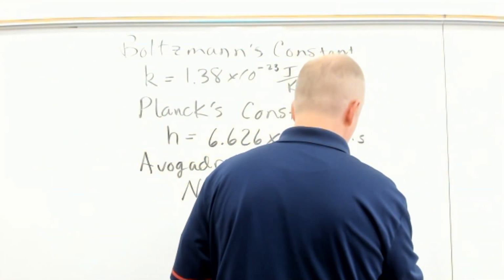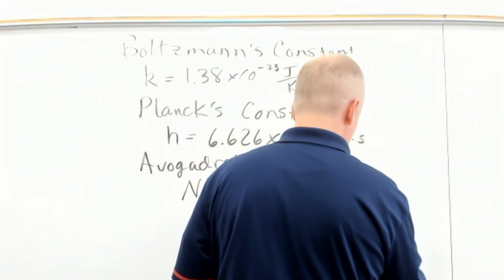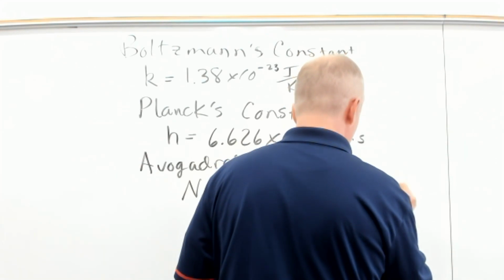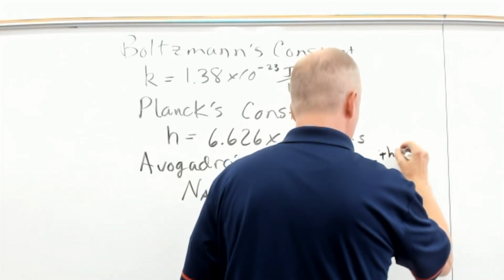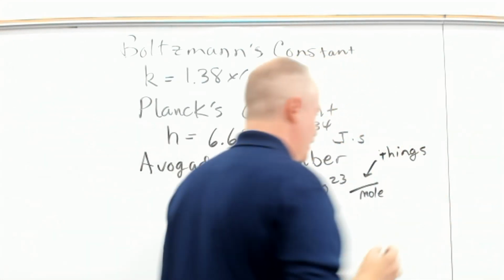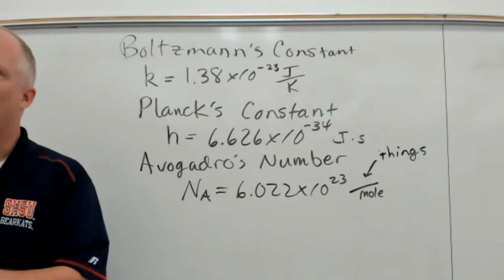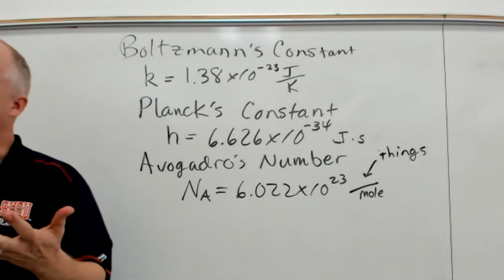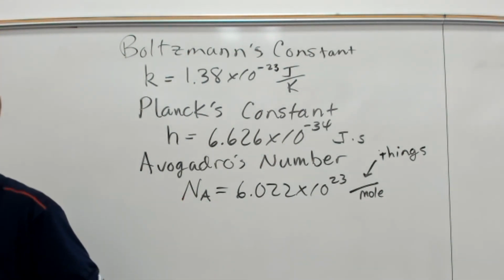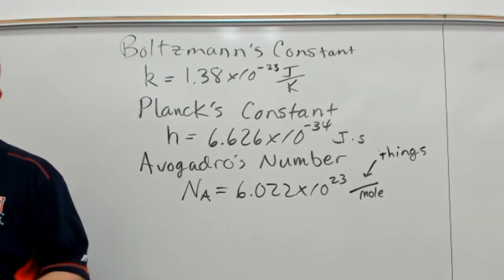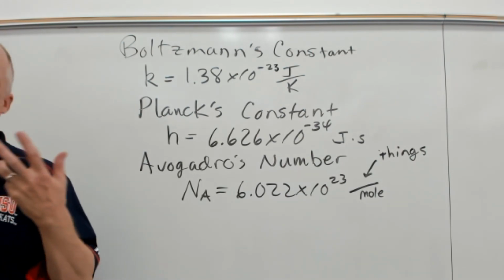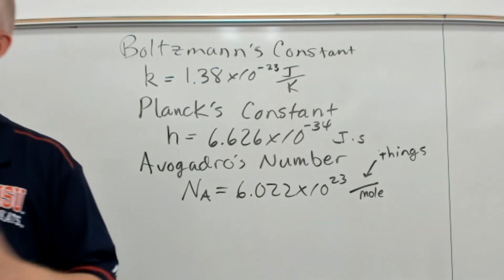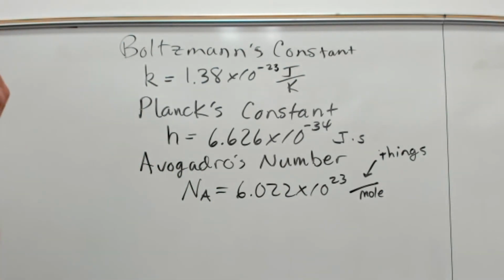Yeah, and this is such a weird thing. It's like per mole. And this thing on top is just things. We don't ever say things. We do this with frequency too. What's the unit for frequency? Per second. What per second? Cycles per second. But we don't ever say cycles. So we leave the things off. I don't know why that is. It just always has been. Sort of leaves it generic.